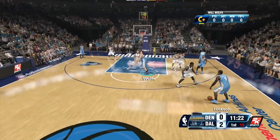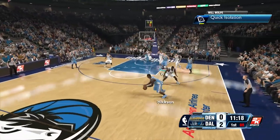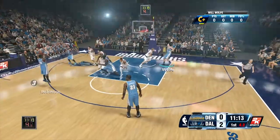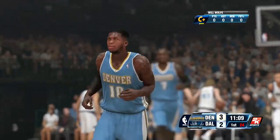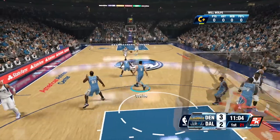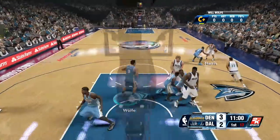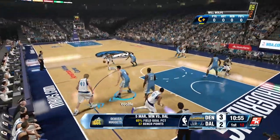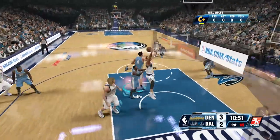Now, here's Hickson. Pass to Lawson. Down to five on the shot clock. Robinson for three. That one falls, coming off Lawson's feet. How in the world did they let him get that wide open? Denver on D. Last time they met was in Denver. Yeah, they really had their number in that game. Big margin of victory for them. They got there by really including their bench. The depth became a major factor. They just wore them down. Shot is blocked.